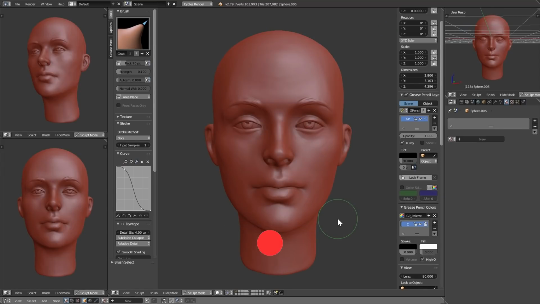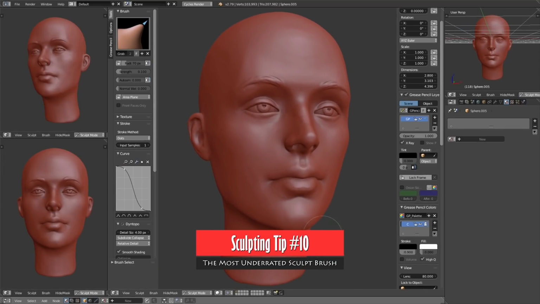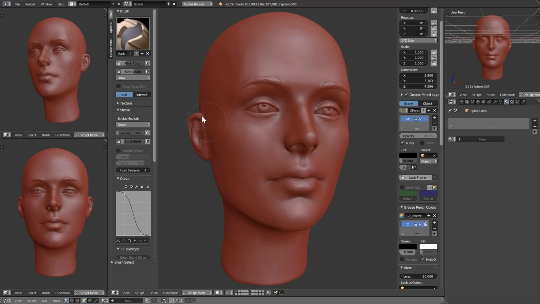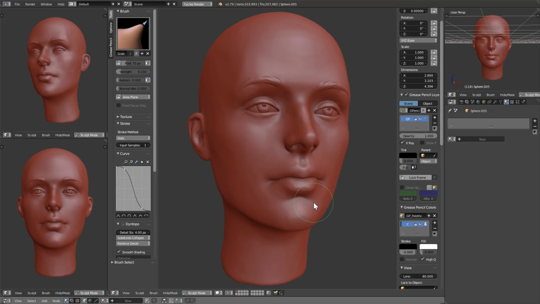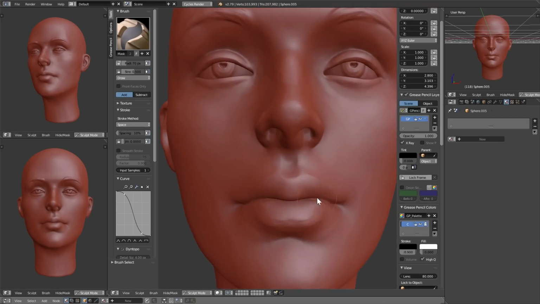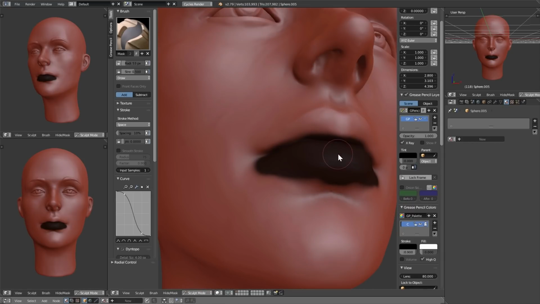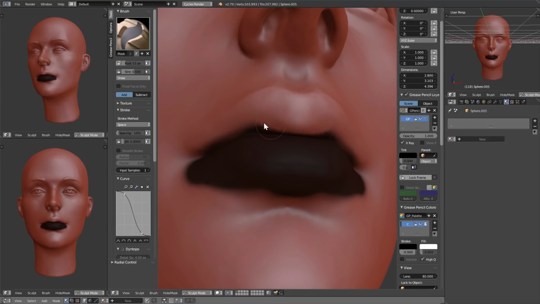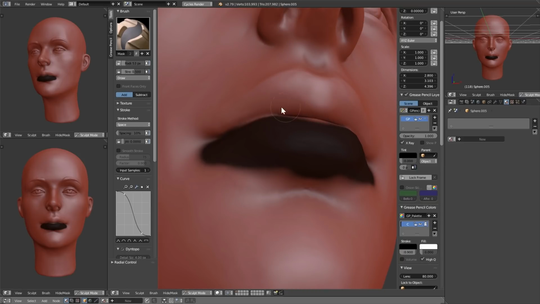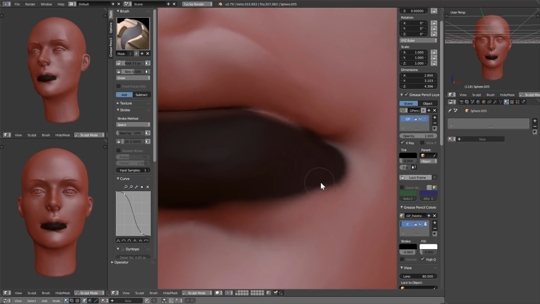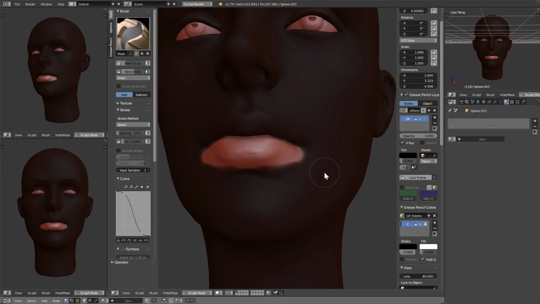As for the last tip of the day, I will leave you with an underrated feature that not a lot of sculptors use, the mask. You can also access it with the M button. So once you hit the M button, you can basically, for example, go over here, mask out the bottom lip, which is an area that can really use some masking when sculpting, and you can use the control button to remove any unwanted masking, like over here. There you go. And you can also use the shift button to smooth out the borders of the mask, and the control I button to switch the mask.